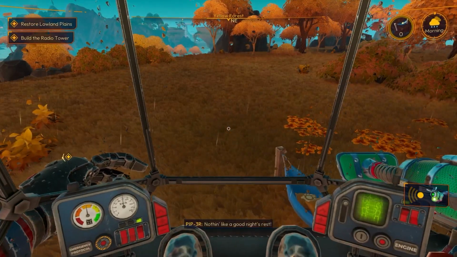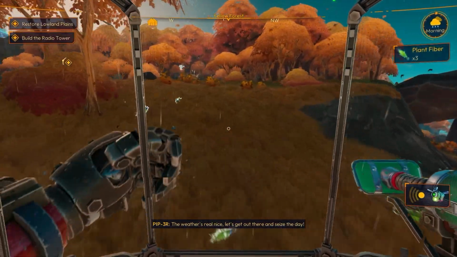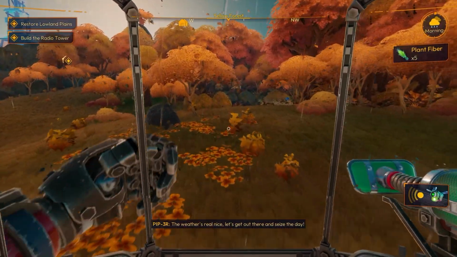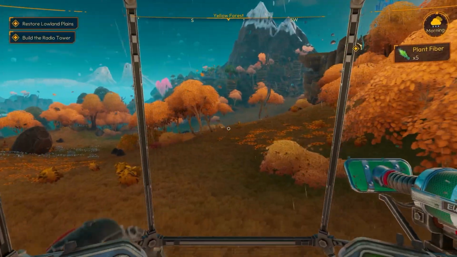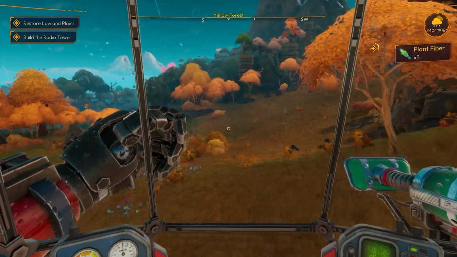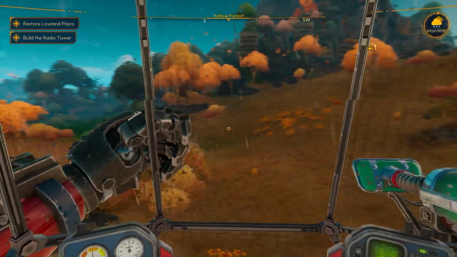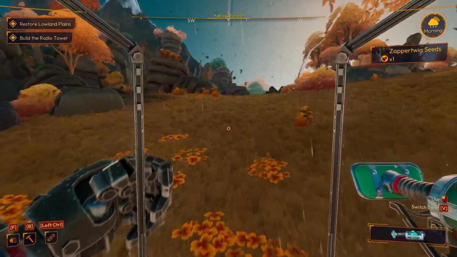All right. Nothing like a good night's rest. The weather's real nice. Let's get out there and seize the day. Seize the day. That's right. I just need to find more of those zap plants. And there's some more over there. We can suck that up. I think that just grew back. One more seedling. Beautiful.